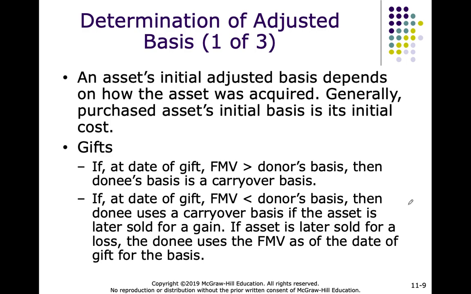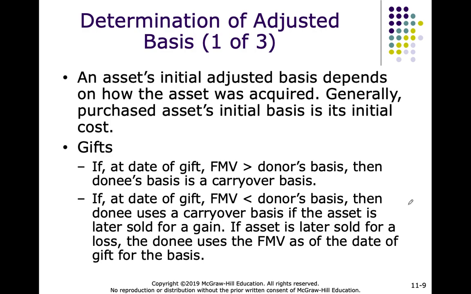If we inherited from someone who passed away, a relative passed away, and we have inherited that property, then the value we're going to be using will be the fair market value of the asset on the date of death, or perhaps 6 months after, whatever the estate has selected.